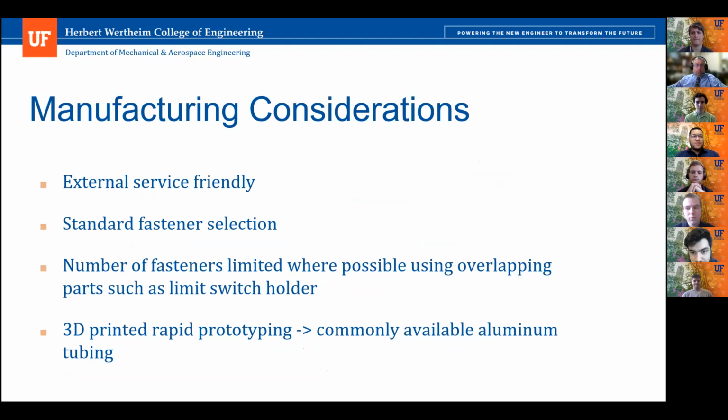Let's talk manufacturing considerations. Manufacturing ease was a big consideration in our heliostat design, with an emphasis on the ability to simply assemble, diagnose, and service the module after purchase. For example, the fasteners are selected based on low cost and common availability, with only 3 different lengths, and they can all be found at any hardware store. Other considerations are using simple sleeve bearings instead of ball bearings for pivot points, and mechanical limit switches that serve for homing the mirror surface instead of more expensive solutions, all in an effort to bring costs down below $100 per square meter of reflective surface.